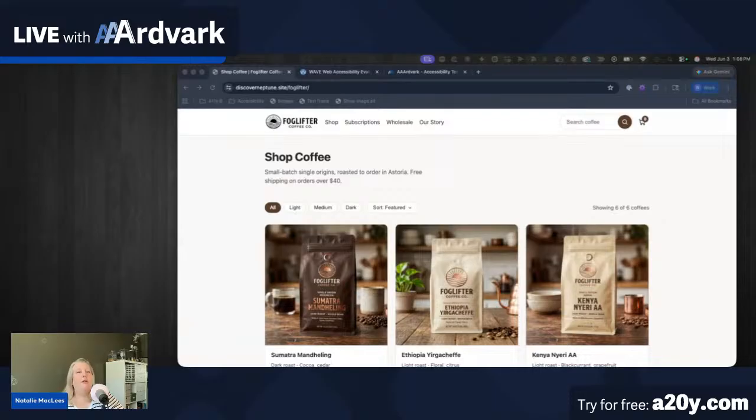Now, where does a scanner fall down? A scanner can check that certain text is present, but can't check if it's correct or usable. We talked about language attributes, where it can check if that's correct because we have a finite list of things that we can choose from. There's only so many languages in the world that we can write a web page in.